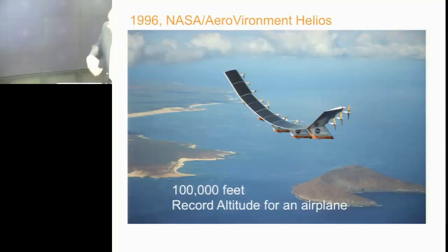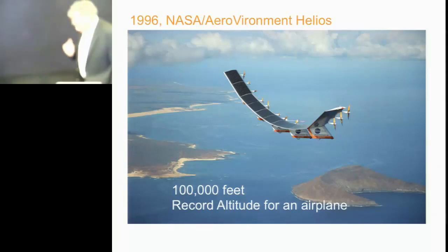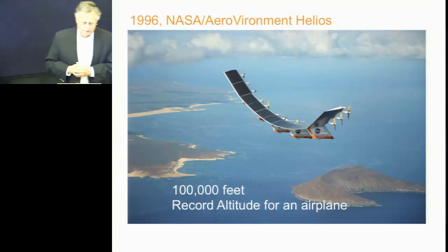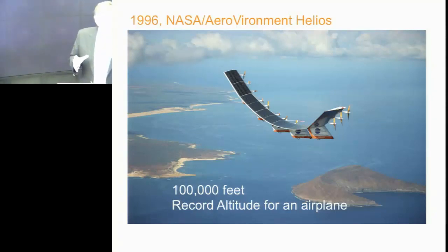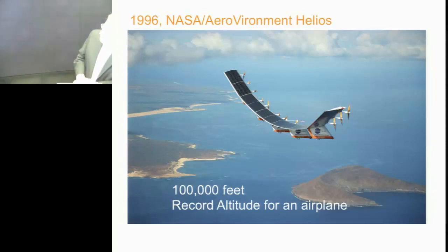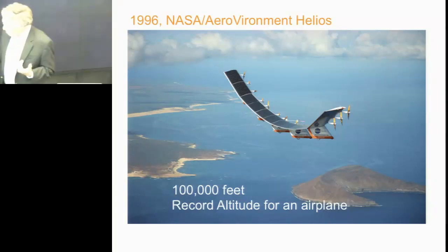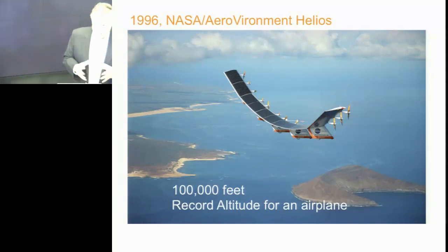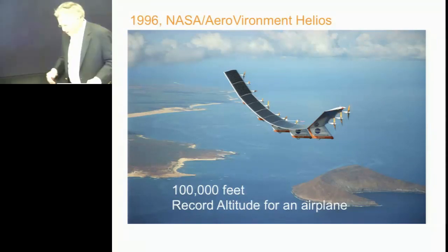NASA came to us and said, 'We know you build these good solar cells. Can you build enough to power this airplane?' We did that — it was quite a much bigger project than the race car. That gave us a lot of experience building non-concentrating cells. They were still cells built pretty much the same way as our concentrators, but we tried to get the cost out, and the efficiency was quite good. That was what enabled this solar-powered airplane to actually fly and set an altitude record. The problem with the business was that the solar race was only every three years and NASA only built one airplane.